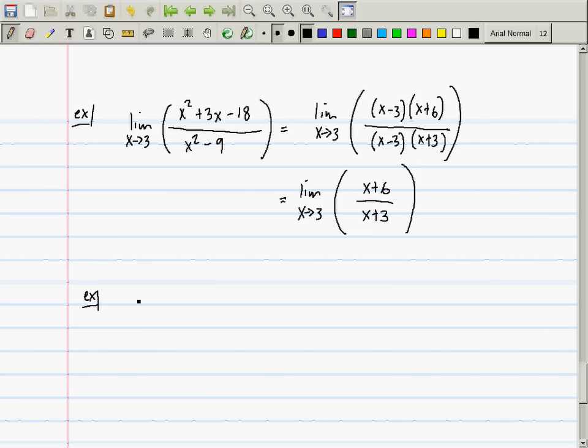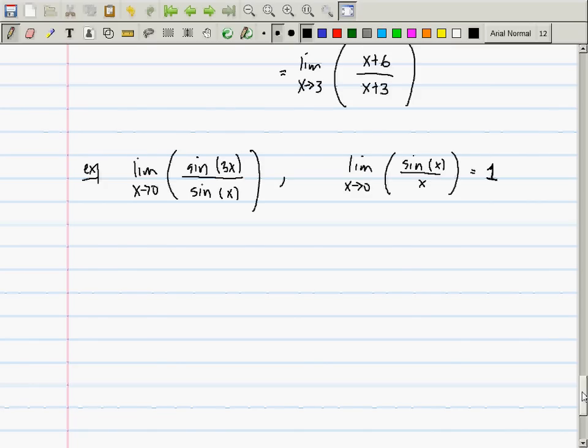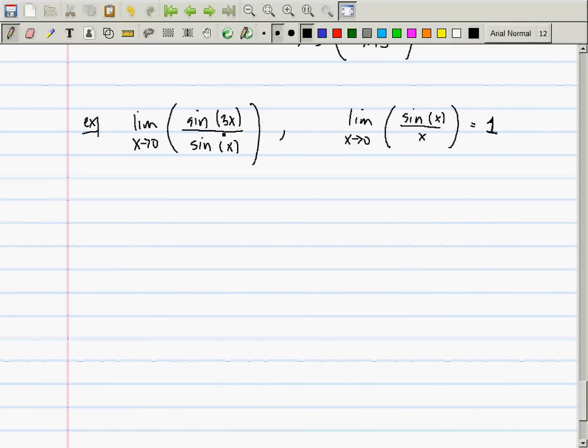So then how about this one? There was another question, the limit as x goes to 0 of the sine of 3x over the sine of x. So this one was mildly entertaining. It required you to remember that the limit as x goes to 0 of the sine of x over x, something that we demonstrated for you, is equal to what? 1, right, that's something that you have. Okay, so then what I want to do is turn this limit into some of these.